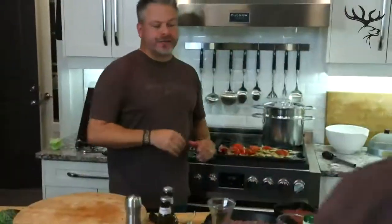One of the things I just want to touch on, this is almost finished, is some of the nonsense that we've dealt with in the outdoors world in terms of how we support each other. So listen, I'm just going to tell you straight. If you've got new hunters, you've got old hunters, there's about 100 different ways to skin a cat. There's about 1,000 different ways to hunt wild game.